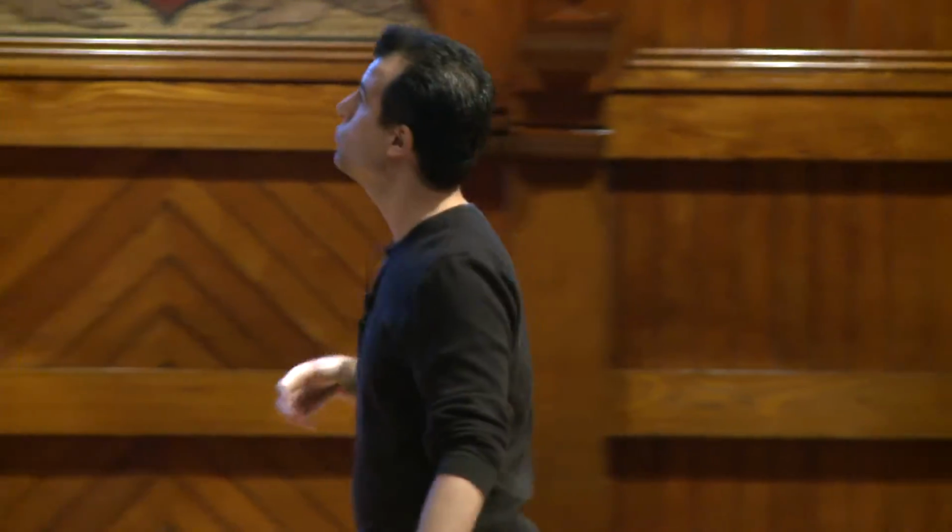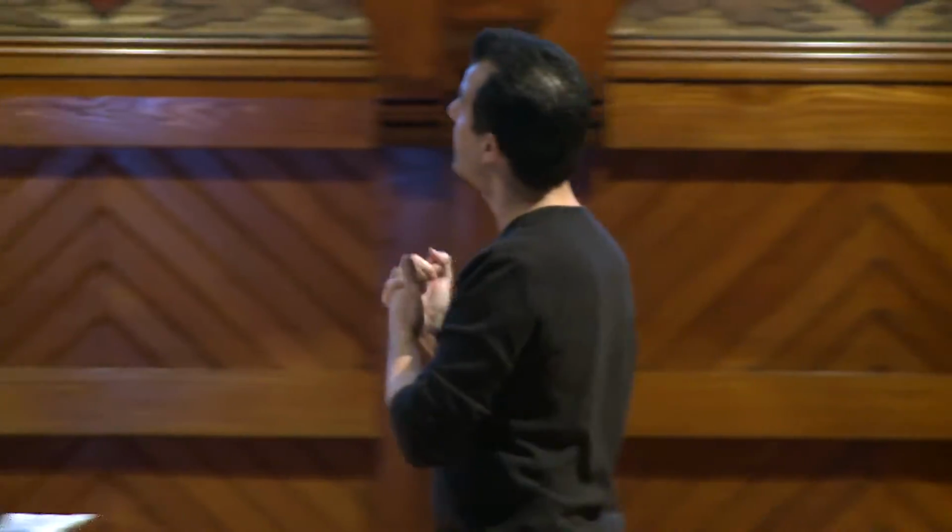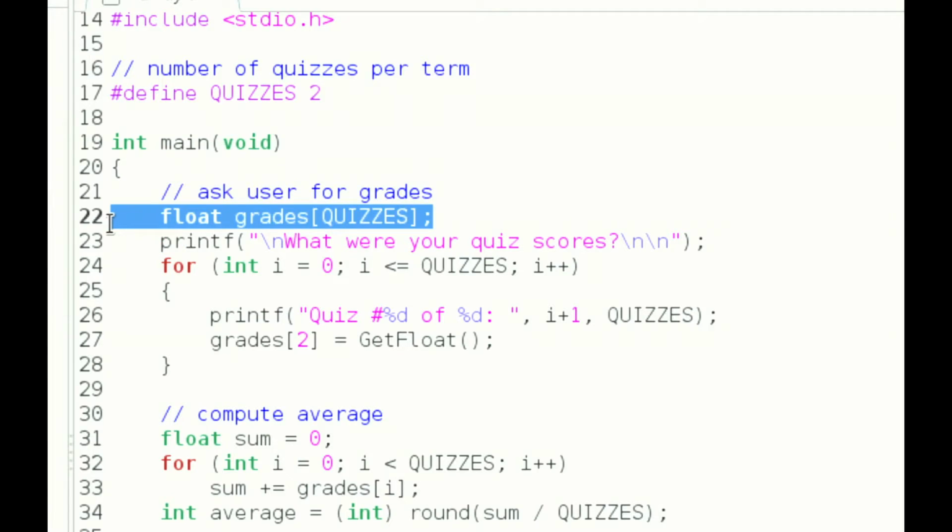Rather, you can just keep adding and adding and adding things to arrays. Frankly, we had that ability in Scratch, and yet we seem to have given it up here, because with C, you are programming much more explicitly. It's only you and the computer right now, and the computer's only going to do what you tell it to do. So if you only tell it to give you 2 floats, by way of line 22 here, that's all you're going to get back from the operating system, space for 2.